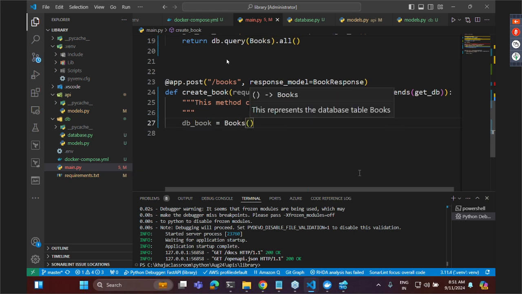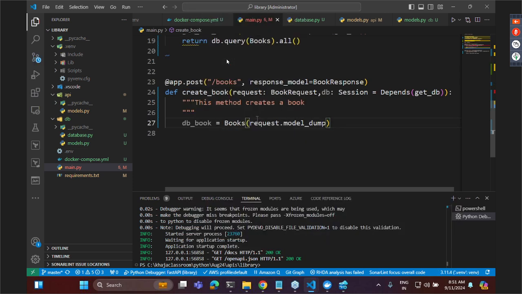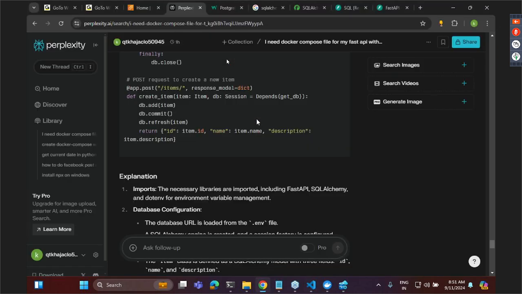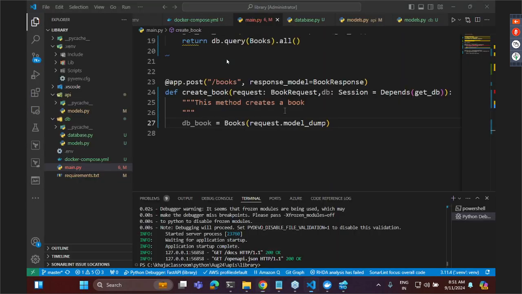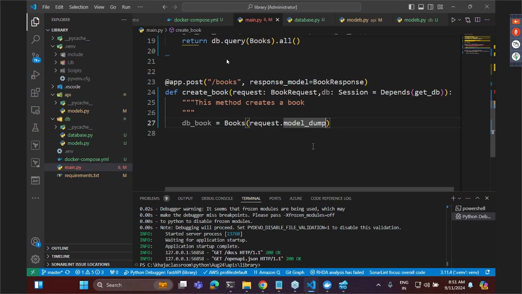Basically try to tell that db underscore book is equal to books of. So how do I get it? I get all the requests in request. So request dot model underscore dump, and then try to use star.